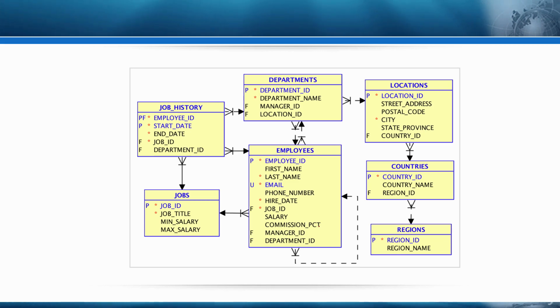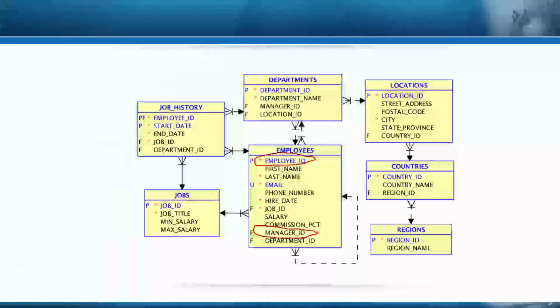Here we also see that the employees table has a self join, denoted by this relationship. This is coming from the fact that you have an employee ID, but you also have a column that says manager ID. The manager ID is the ID of an existing employee because all managers are also employees. One person could be an employee, but the manager of another employee. So there's a self join here, which we'll definitely be using in one of our queries in a future lesson. But basically, this is the relationship that you find in the HR schema, and we'll be working with this schema for the rest of this course.